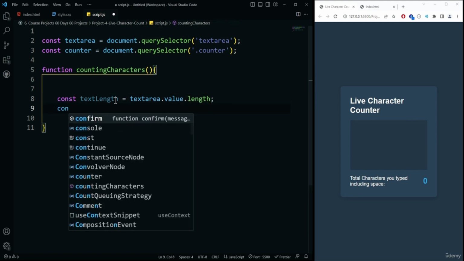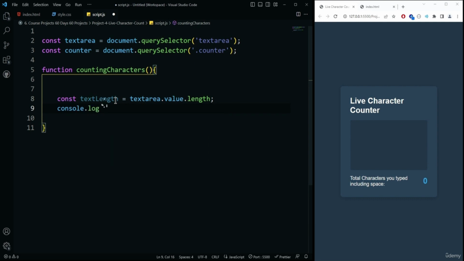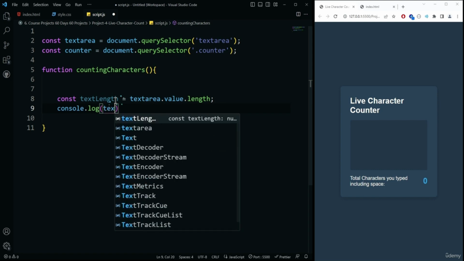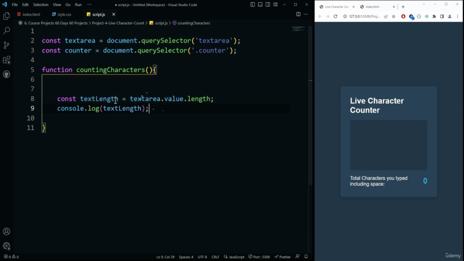Now if I use console dot log and print the value of this particular textLength, that is this one.